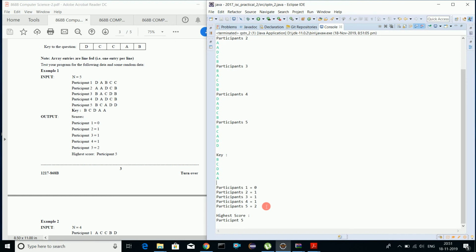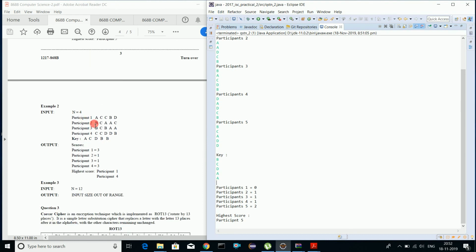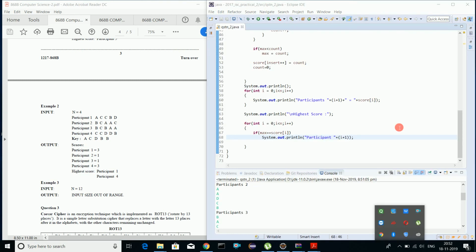Okay, now we'll check for n equals 4. So we'll just run this again. I'll just maximize this. Okay, now let's enter n equals 4.